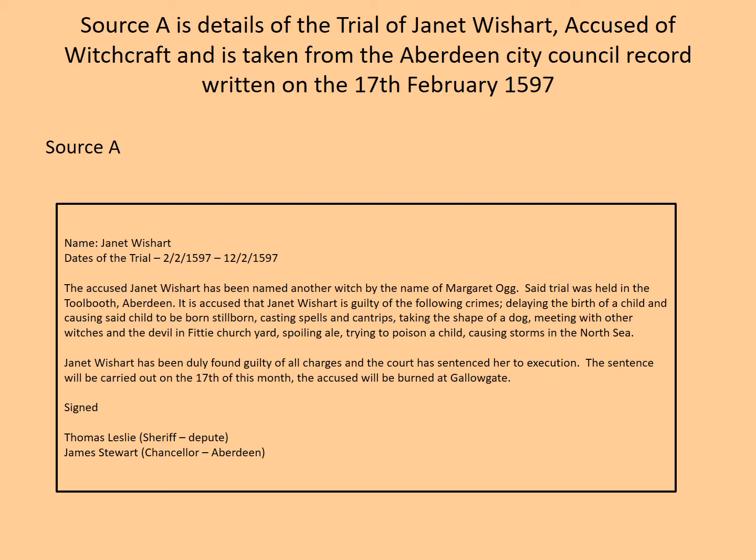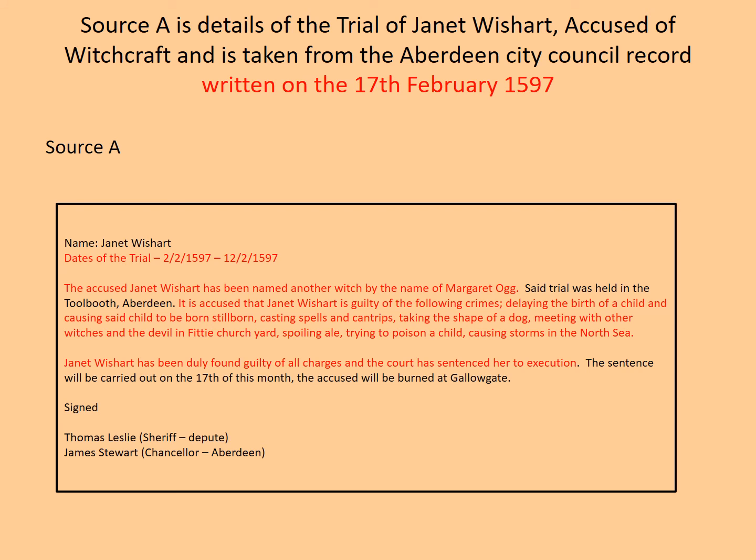So this source is telling us a bit about the Aberdeen witch trial. So we need to think about, when was the source written? Well, we can see at the top there it's from the 17th of February 1597. What does the source actually tell us about the Aberdeen witch trials, what took place? So some of the points you could have highlighted here.